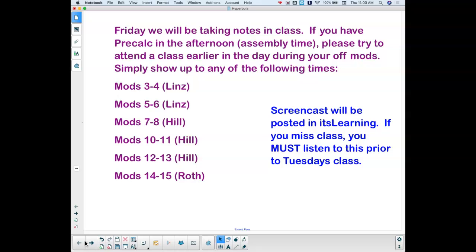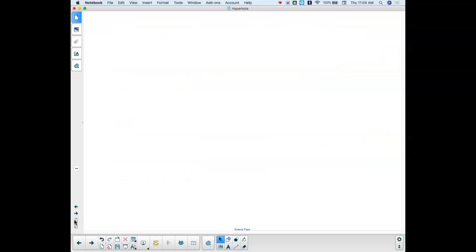The only homework returning is that packet, and then your station rotation packet from this week. And this is still going to be in everybody's chapter, so everybody's turning in those 2 things. Speaking of the blue packet, please get out your blue packet right now. This should not be the first time that you are leafing through your blue packet. You should be well into at least the 3rd page by now. However, I would like to draw your attention to problem number 12 on the hyperbola page.